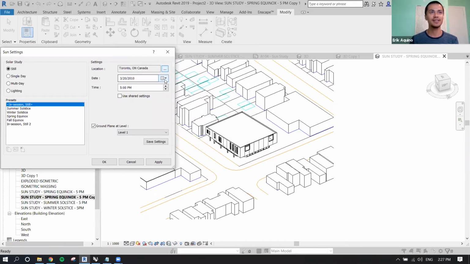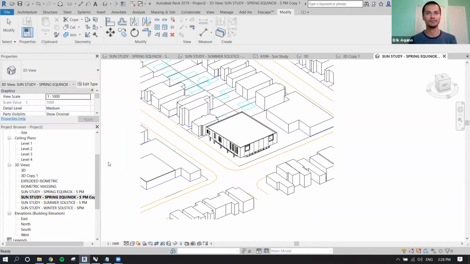And we could change the dates, or we could simply go to the presets, and there we have our summer solstice, winter solstice, different equinox, and we could select the date. And I have 5 p.m. already for my 3 diagrams. I want to do something like 12 p.m. and have 3 different diagrams from that.